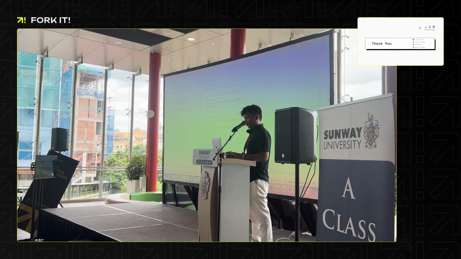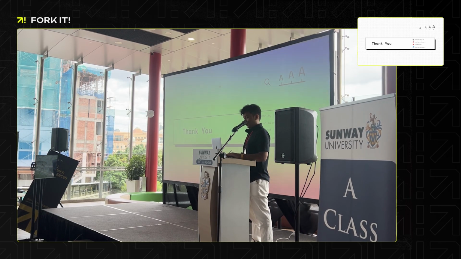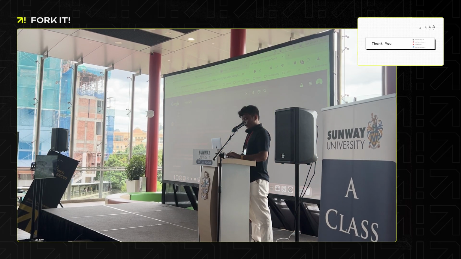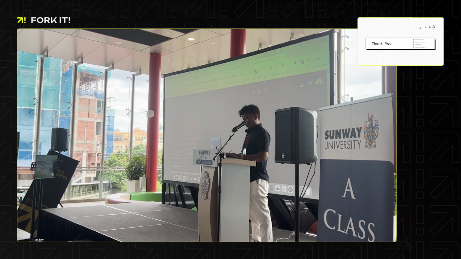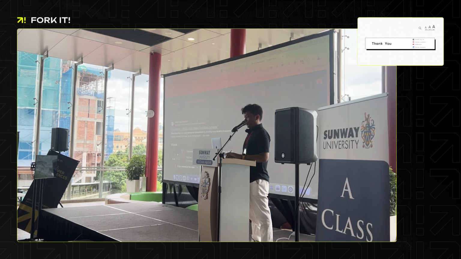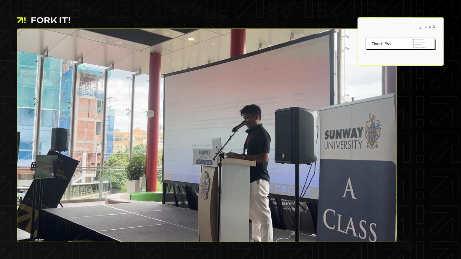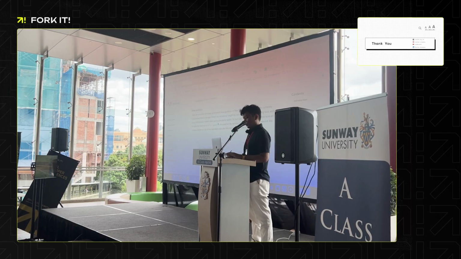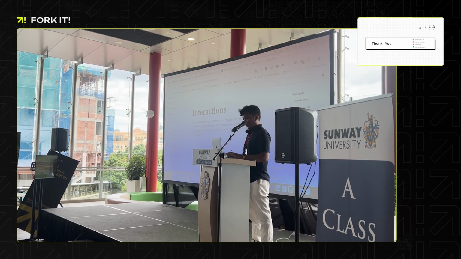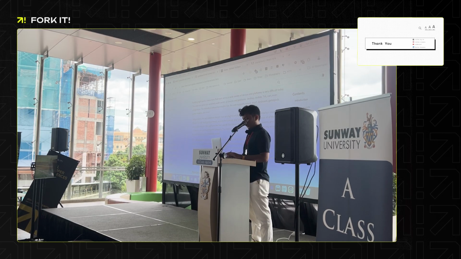For example, if you're working with React Aria or React Spectrum, something like that, this is good as well. This is more of a low-level component library.